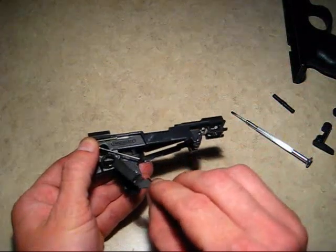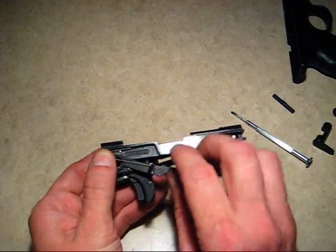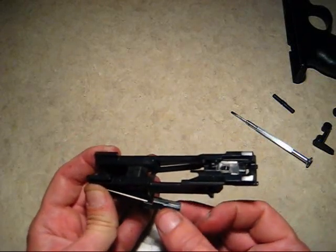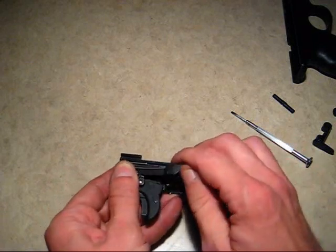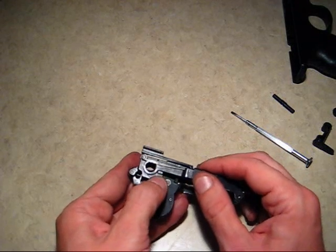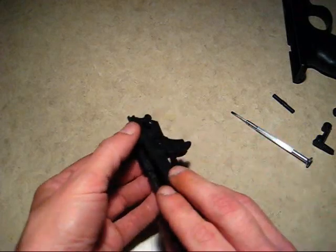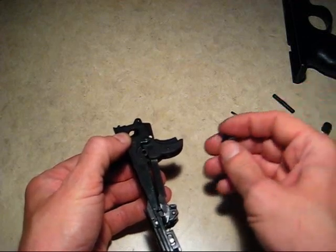And then I take the slide lock, and this is kind of tricky. It starts on this side, and then it goes to the other side. I don't know if you can see that, where it's kind of going like that. And I'm going to have to guide it along, and then the holes will line up. It'll sit on this little tab on the subframe, and then obviously go over the subframe here. Flip it over. Now I got to make sure I keep holding that with my fingers. If I let go, that will want to come loose.